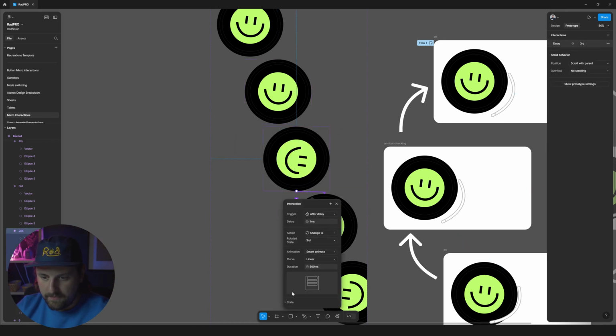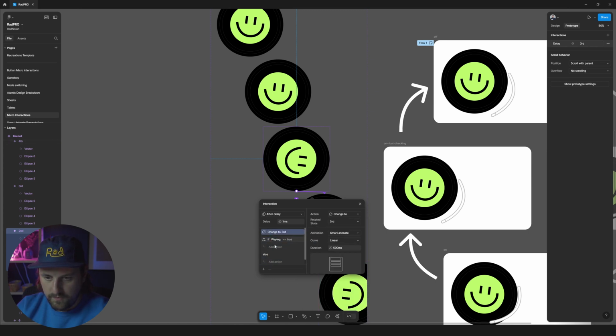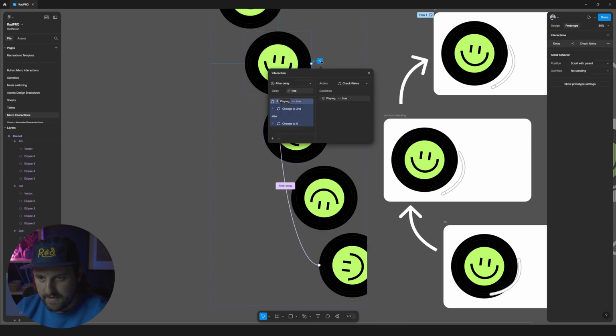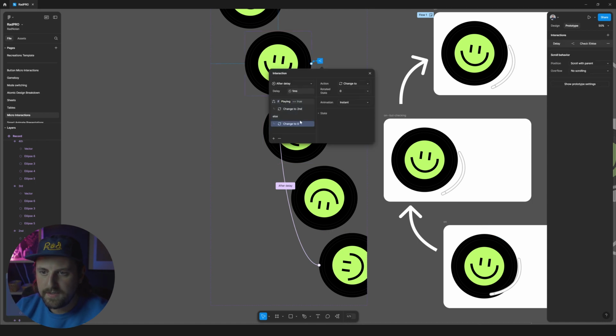So I'm going to lock it down. So we're going to do check if else. Okay. So if playing is true, double equals true. Move the change the third into there. Otherwise, we're going to change the property back to 0. Okay. And should we set these to instant? I've got it set as instant. I think instant. Well, no. Let's just, we're clean here.